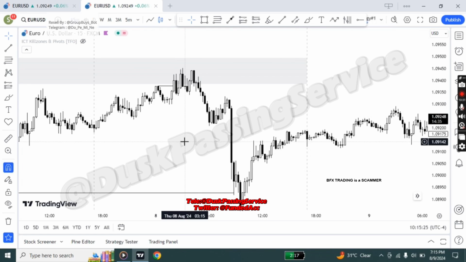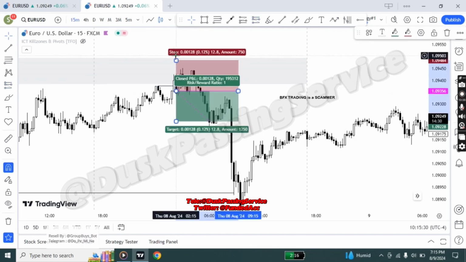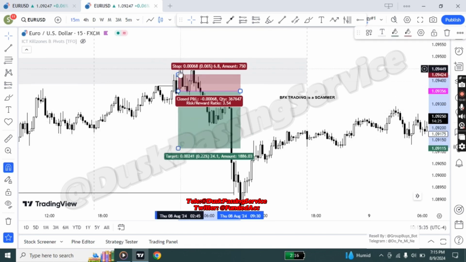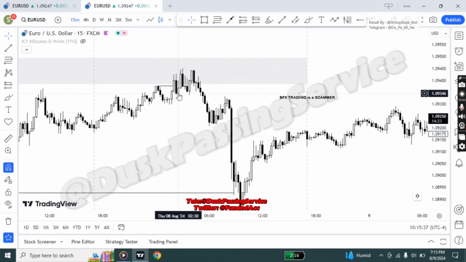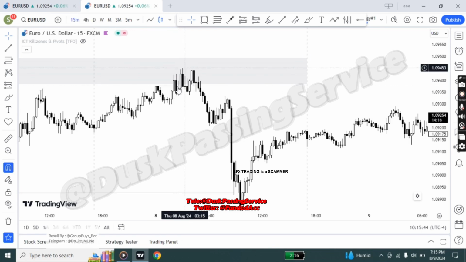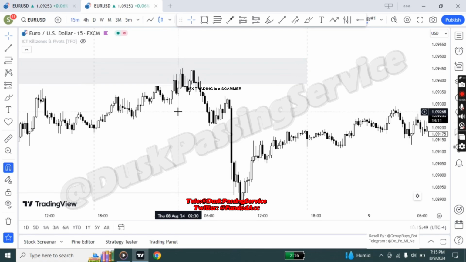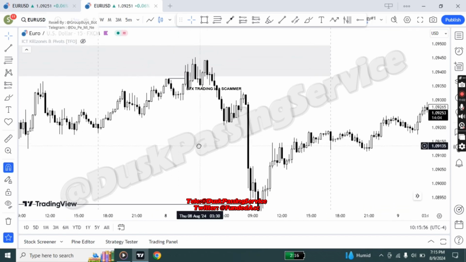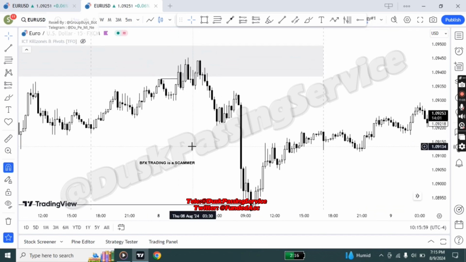If you had taken a model 1 entry here, then you would have first lost a trade here, and then the second one you would have won, and then you would have been still in profits after that. But you would have lost the first trade based on model 1 entry, right? Because we had this CSD right here after the CRT was purged, and then it went above to take the stopper, so you would have lost that trade. But I didn't take that trade because I had a more refined entry in terms of time and key levels, right? And also I waited for a lower time frame key level to be tested, right?